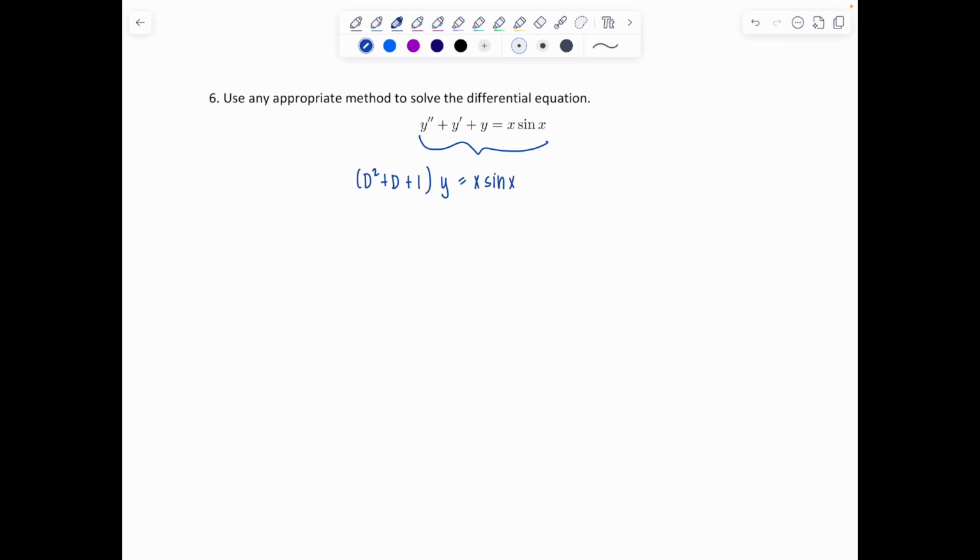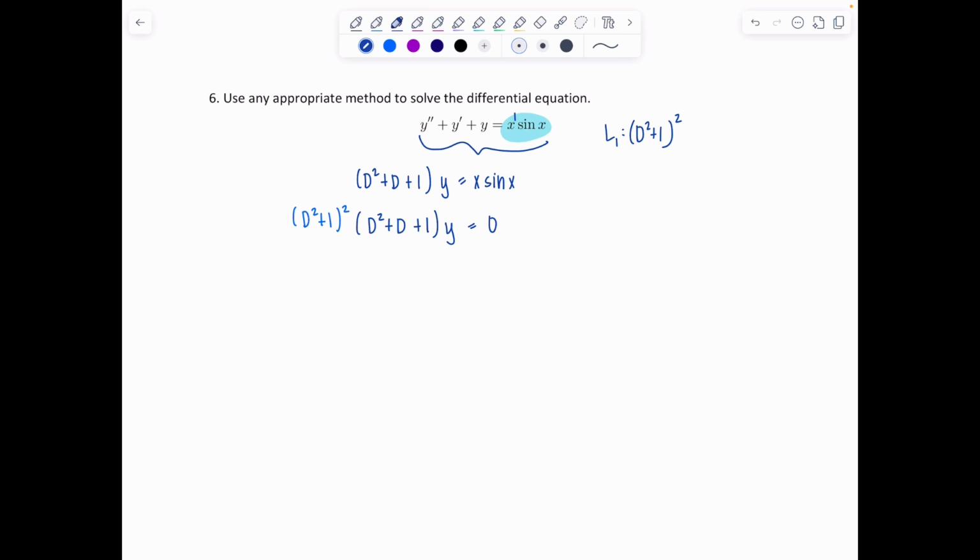What is the annihilator for x sine x? Well, remember, sine x is annihilated by D squared plus 1. And then since we have x to the first, this is going to be annihilated by D squared plus 1 squared. So if I apply this linear operator, I usually call it L1, to both sides, distinguish it somehow, so you know that the roots from that differential operator are to annihilate x sine x. This all applied to y will give us 0.